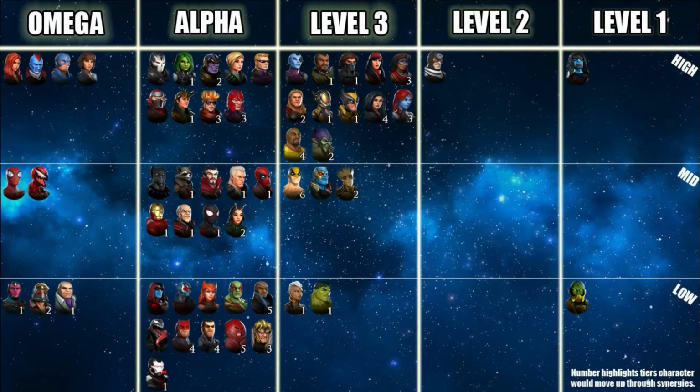So this is the last version of the tier list, and this is the one that I actually included in the Carnage in-depth review, so it's the most up-to-date one. Now, we've got all the usual tiers: level 1, 2 and 3, we have Alpha and Omega, and we've got low, mid and high.